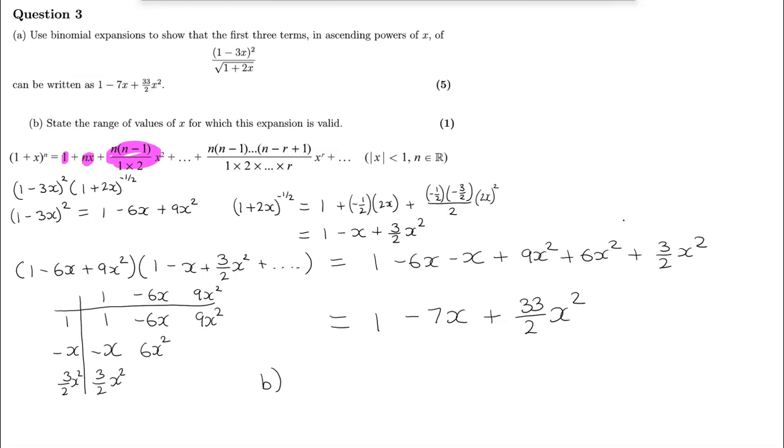For part B, we're just going to state where this is valid. So when you get questions like this, sometimes you do get ones where you have to use the binomial expansion twice. Okay, you didn't really need to use it for the top of this fraction. But if that's the case, you're just going to make sure that you always go with what works for both expansions. Don't just look at what works for one. It needs to work for both of them. So in terms of the top of that fraction, this will work for any value of x. So we don't need to worry about where that is valid.